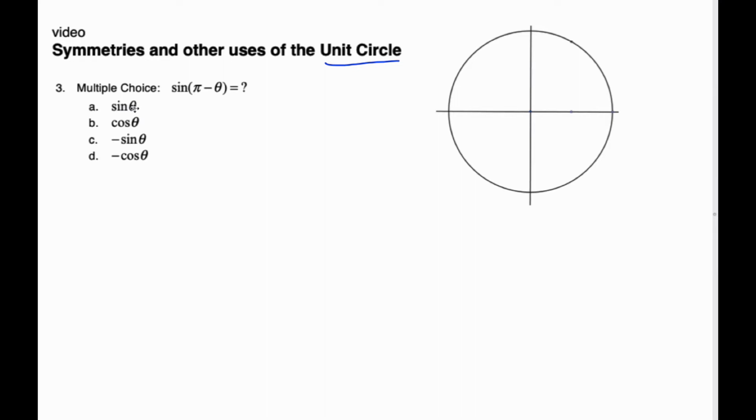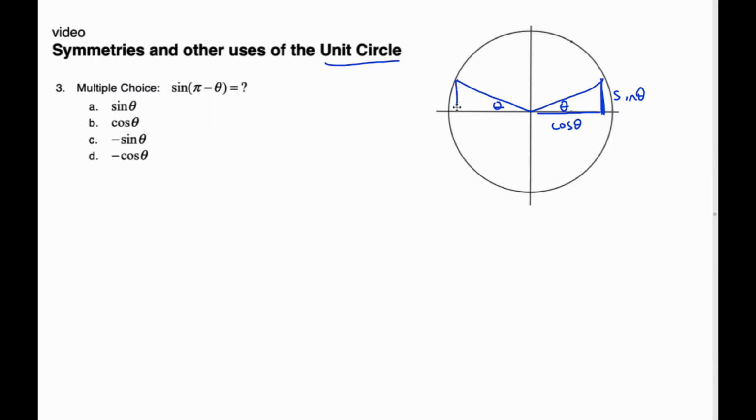Well, all these choices deal with theta, so let's define what theta is, and I'll just pick some value here to be theta. And so here is my triangle, recognizing that this height here is sine theta, and this is cosine theta because I go x, x, and y. All right, so if I'm going to draw out pi minus theta, well, pi, and then I subtract theta, and so this angle theta is the same as this one here.